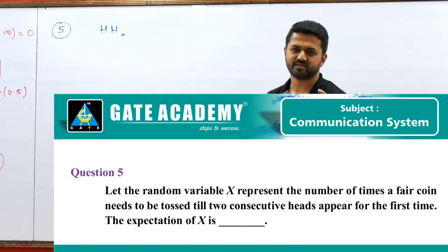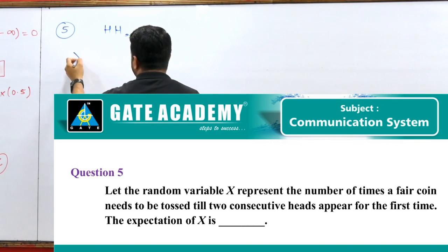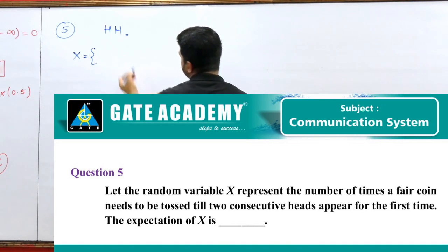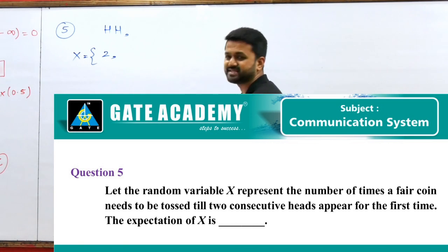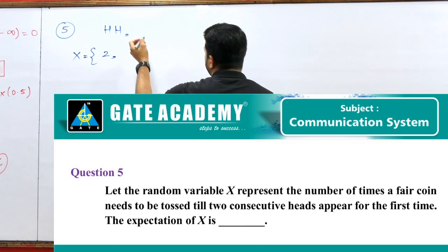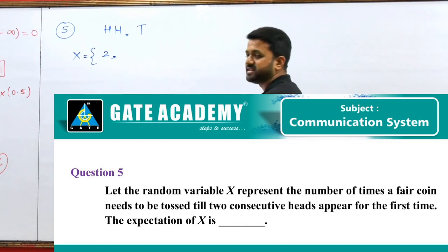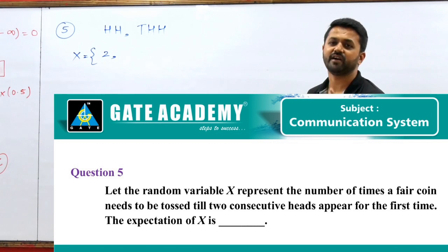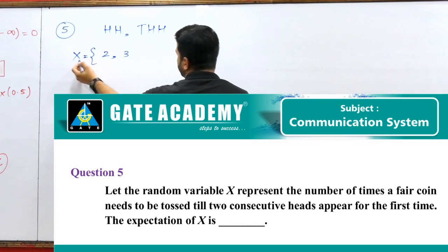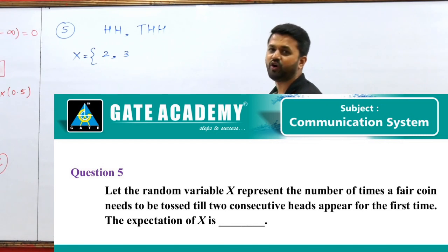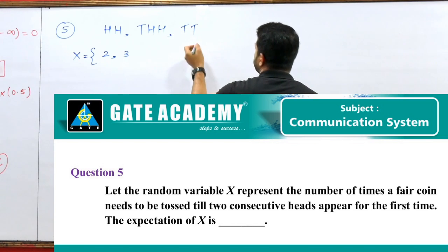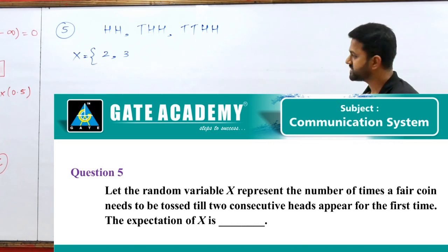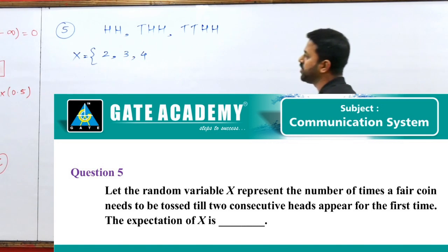This is the minimum number of tosses, and the random variable x is the number of times you are tossing a coin. To get head and head you are tossing a coin 2 times, so that is the value of the random variable. Now suppose I toss a coin the first time and get tail, the second time I get head, and again head. For this outcome I have to toss the coin minimum 3 times, so that becomes the value of the random variable. Now if in the starting 2 tosses I get tail, and then head and head, it would be 4 tosses.